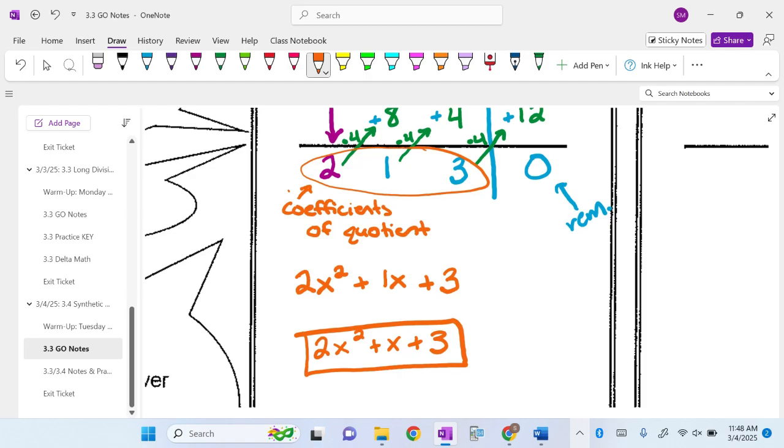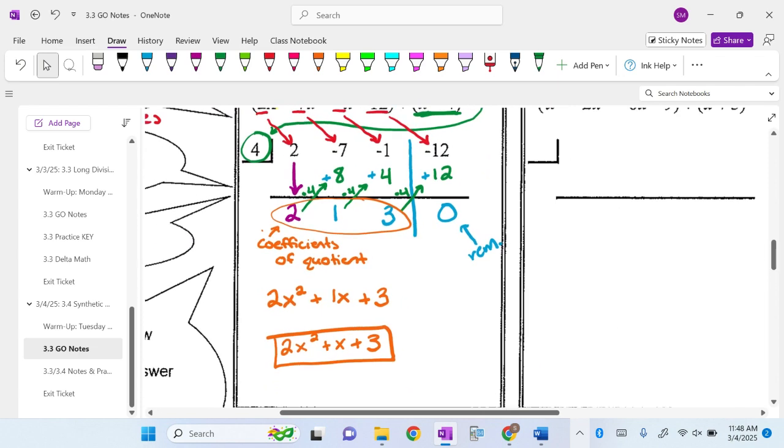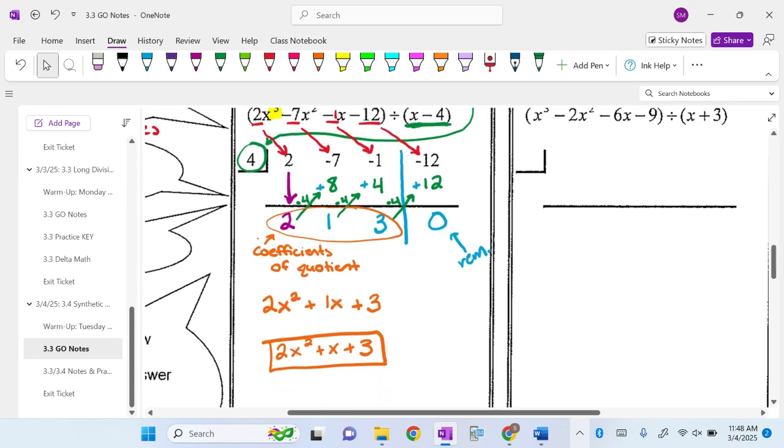So do you guys see how it's a lot easier than long division? Again, this, in my opinion, is a lot easier than long division because it's just a pattern. The hardest part of synthetic is one, making sure that your root that you're multiplying by is correct, and two, making sure you put the correct first variable and then go down. All right. Now, any questions on that one?